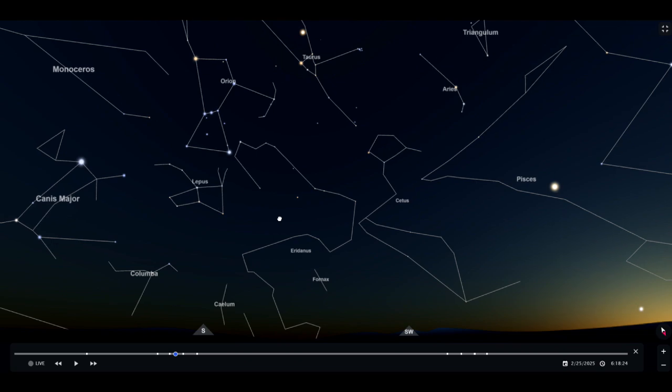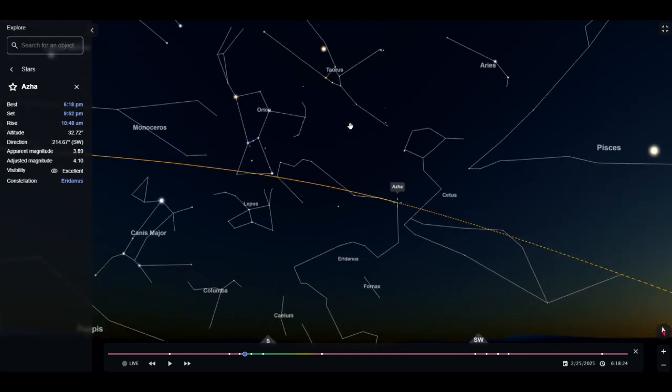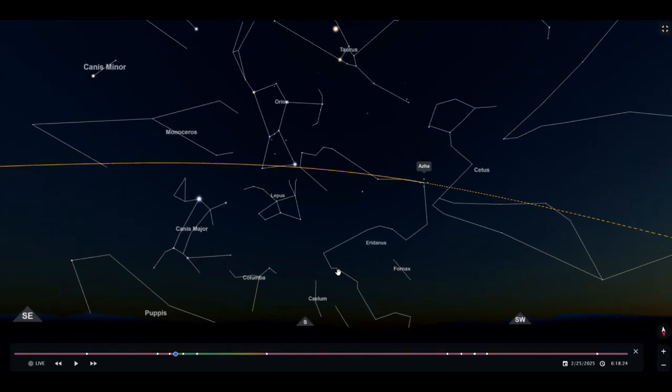That's one of the signs for me in the early evening that we're starting to shift into the spring constellations. For me, this time of year it's kind of an ode to - or a goodbye to - all these grand winter constellations that all center around Orion for a lot of people. At 6:18 in the evening, Orion is due south now. It seems like it was just early September or October when it was just peaking up in the east at this time of evening. That's a sure sign that winter is starting to give way to spring.